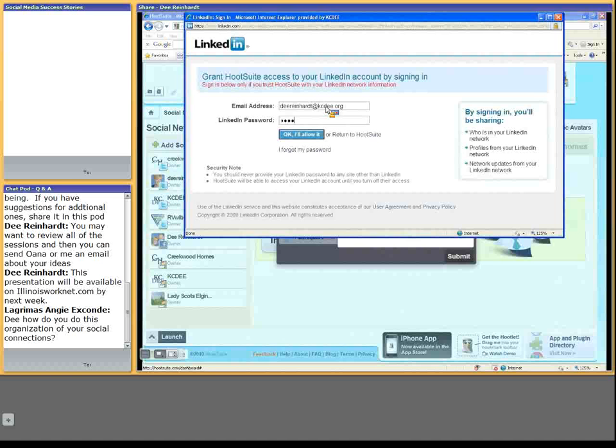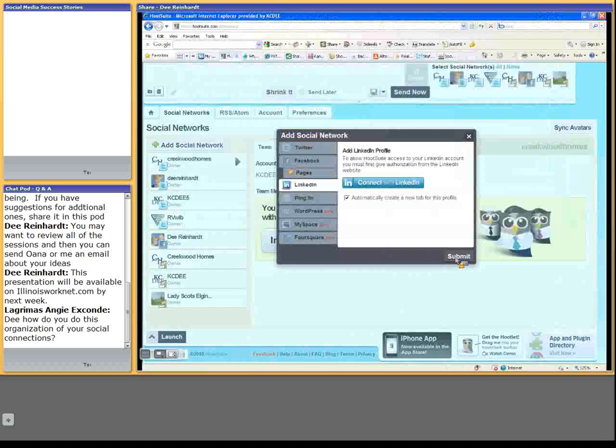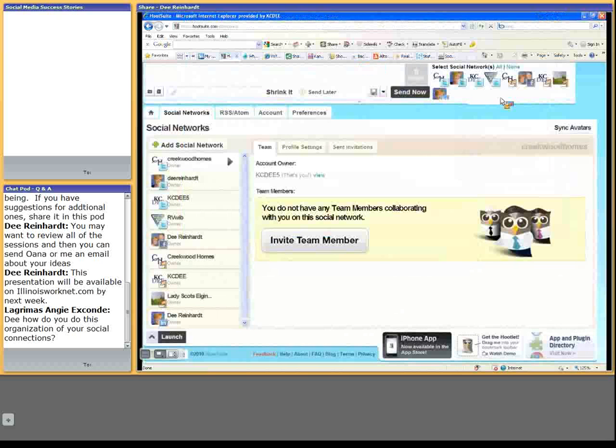One thing that will potentially annoy some people is, if you notice up here now, you've got my Twitter feed, my Facebook page, and my LinkedIn account, and you can tell what it is by the little icon in the corner of the picture. What you can do with this then is update all at once, pick all of these streams to send an update. It will annoy people that don't have a lot of people that they follow. If they're not following a number of people, you will just inundate their stream. But for people who are following thousands of people, you want to send tweets out in blocks.